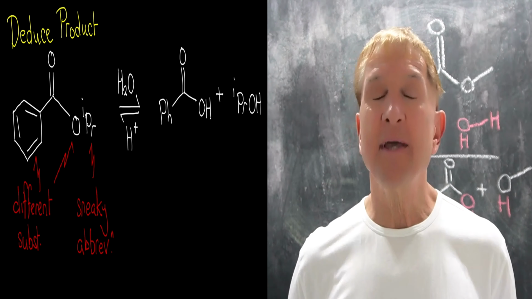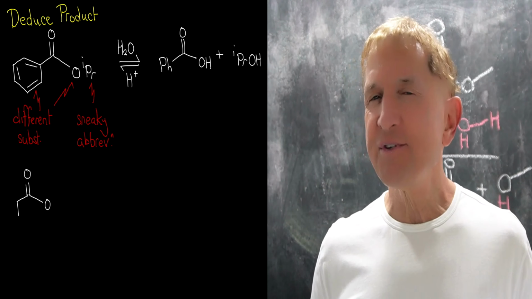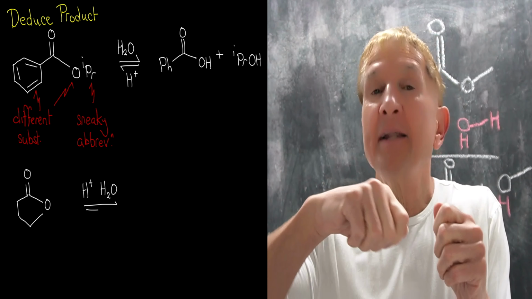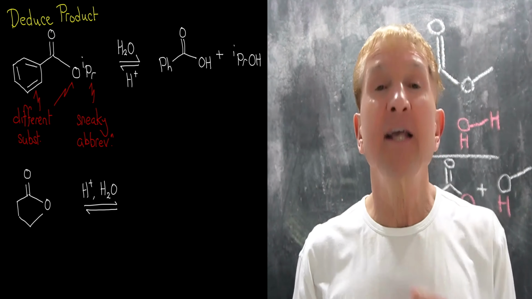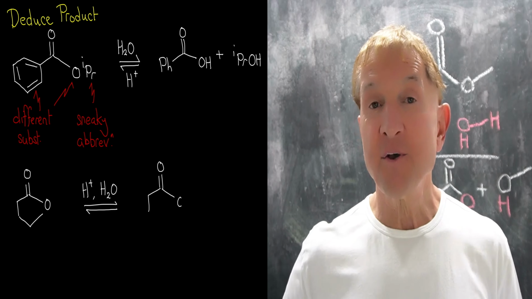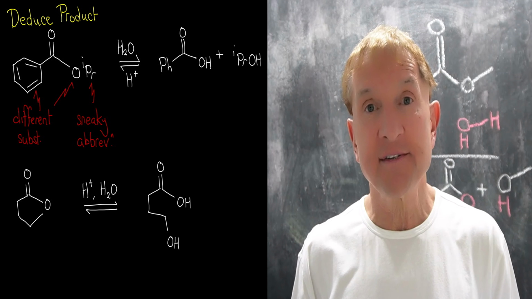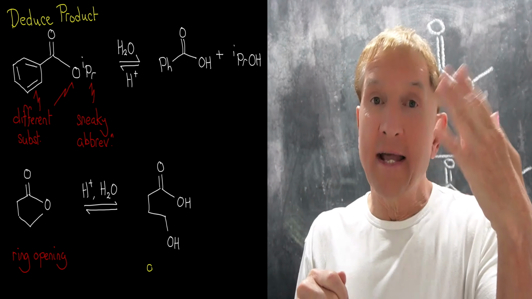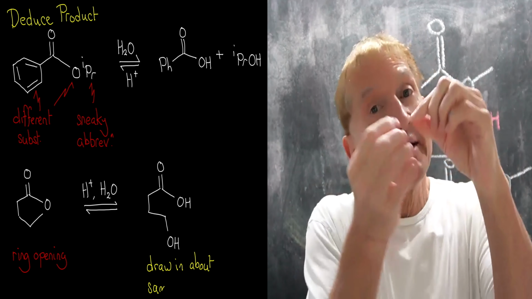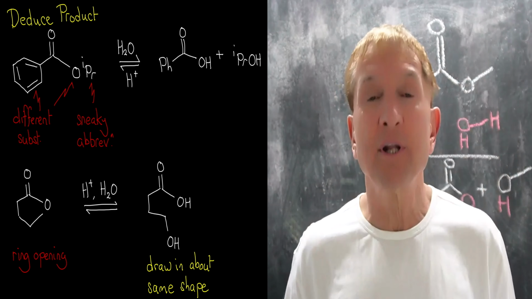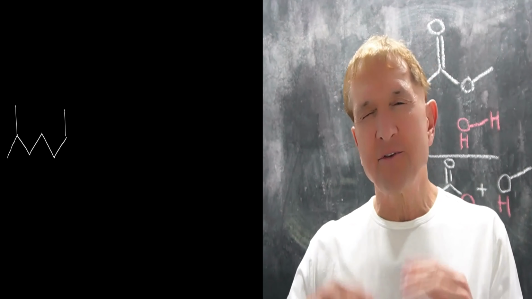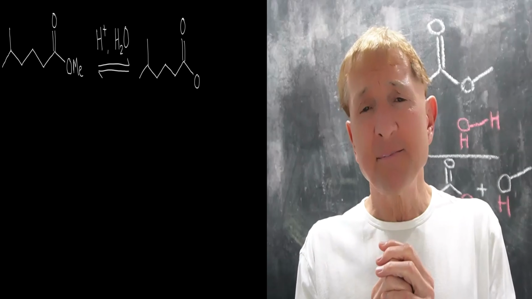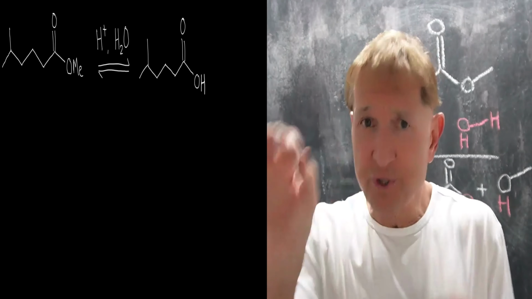A professor may then test, do the students understand enough to represent closure of a ring and opening of a ring intramolecularly? So in this lactone hydrolysis, we're going to open the 5-membered ring and form an acid and an alcohol connected by a chain, just one molecule throughout. A professor may throw at you different substituents with branches. Probably doesn't matter. Ignore them, just reproduce the diagram.